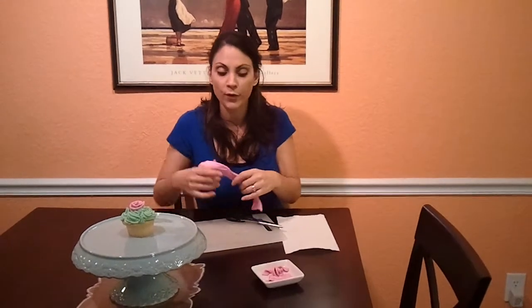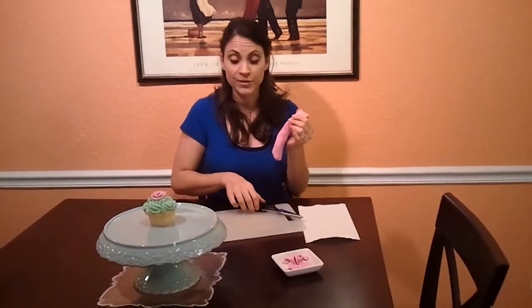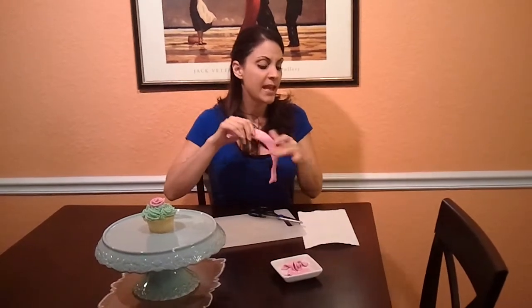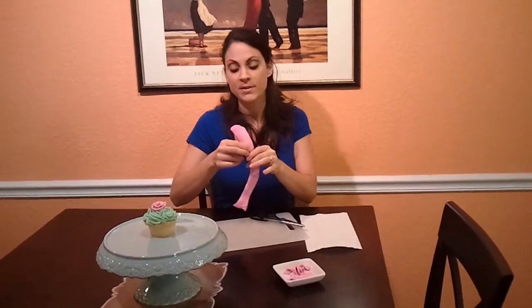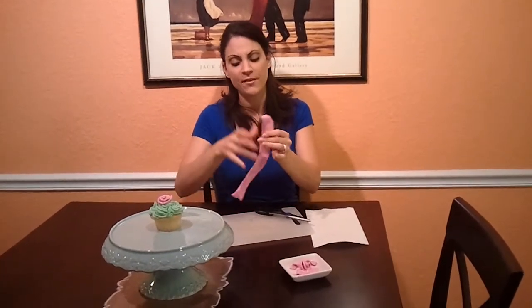So for this, very simple, very easy, you only need the taffy. And for one piece of taffy, it'll get you about 4 ribbons or 4 roses or 4 curly cues, whichever you choose. And you can see I've mixed and matched. You're going to want to take it and stretch it out a little bit. Now, along with your taffy, all you're going to need is a pair of scissors, a cutting board or some flat surface, doesn't have to be a cutting board, and a paper towel. I always love to have paper towels on hand, and seeing as this gets sticky, you kind of want something to rub your hands off on.